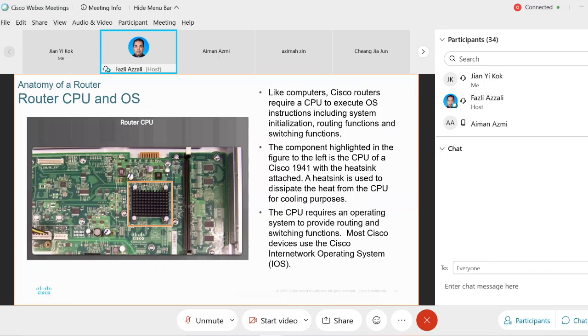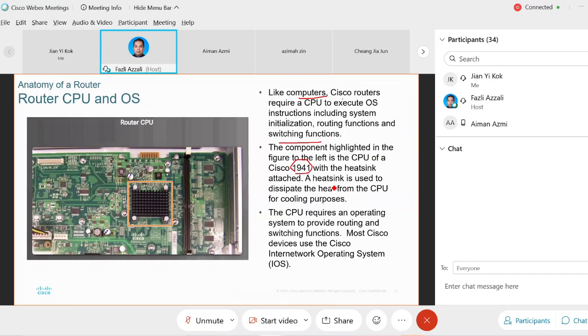Okay, because the router has a CPU and OS also. The router is like the computer. A Cisco router requires a CPU to execute OS instructions, including system initialization, routing function, and switching function. Okay, look, 1941 model router.